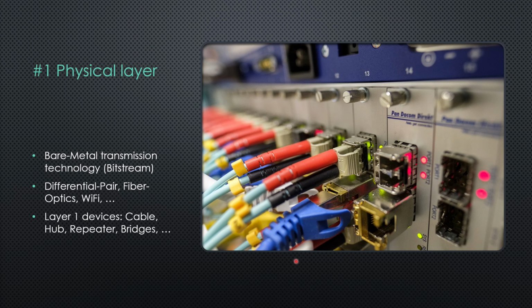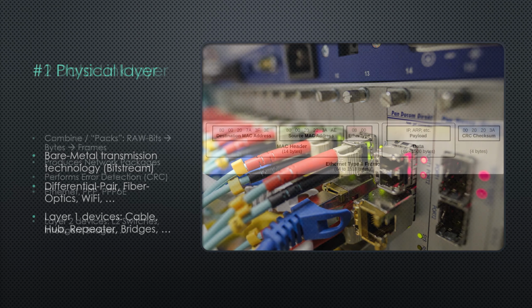Or for example, networking bridges, if you have a media converter where you plug in an Ethernet cable at the one side and a fiber optic cable at the second side, and it's just kind of like bridging the bits that are transmitted, then basically we are only operating on that lowest layer, on layer 1.